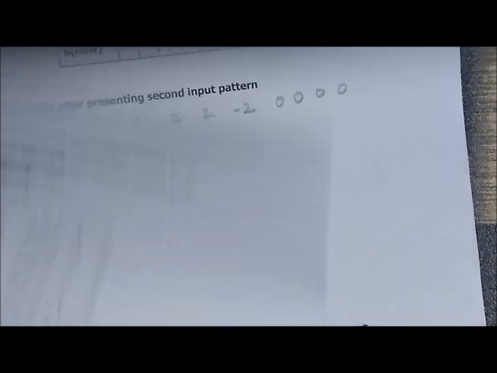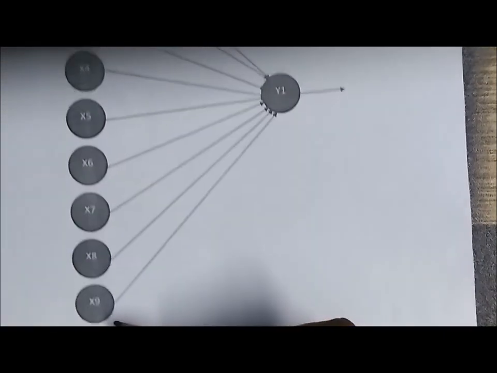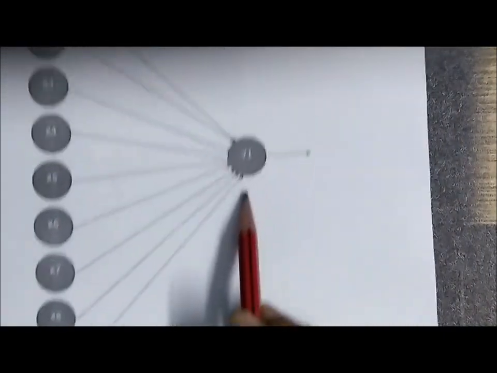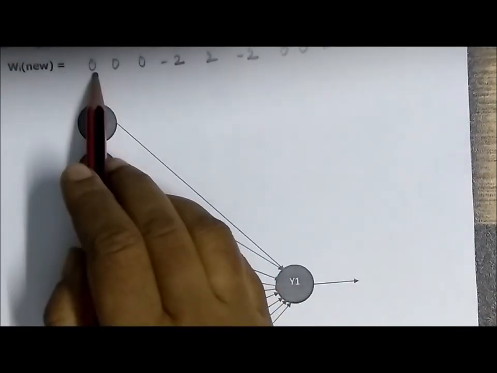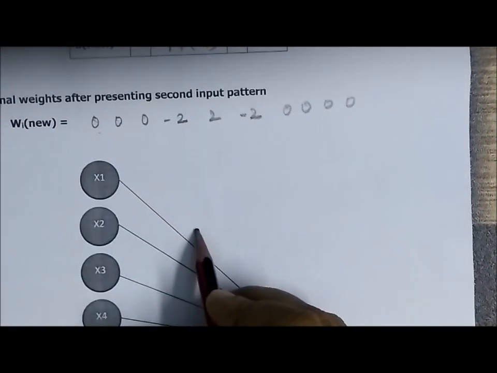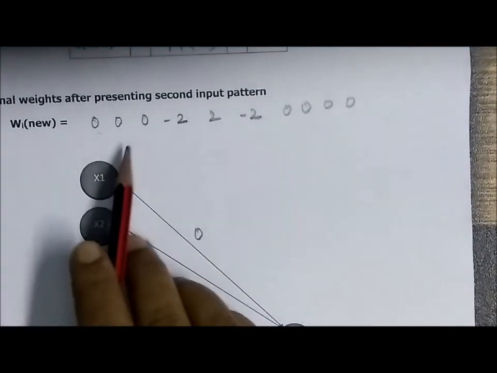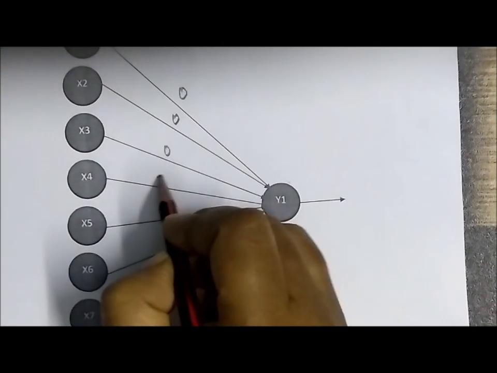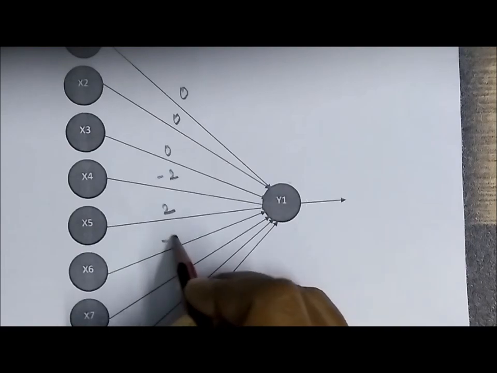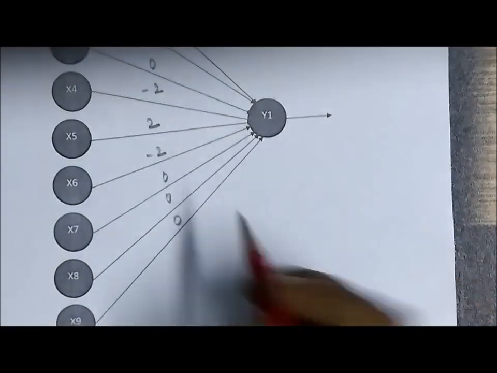So now we have to represent this in a Hebb network. So totally how many nodes we are having? We are having 9 nodes, and it has been connected to your output y. Okay, so from x1 to y, what is the weight we are having here? 0. Okay, and from x2 to y we are having the weight as 0. Similarly, we have to write all the weights. This is how we will be classifying the input pattern with the help of the Hebb rule.